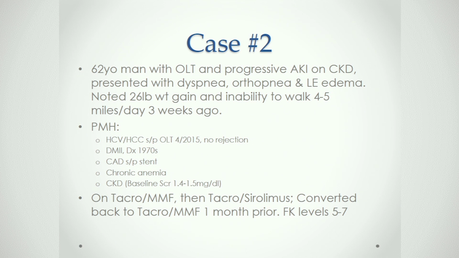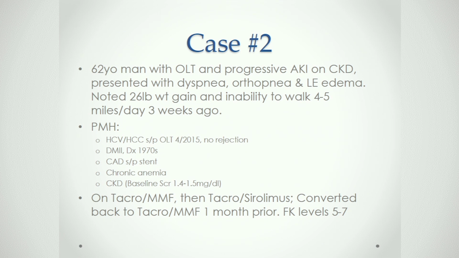It didn't look as if he had any cardiovascular exacerbation. He had an echocardiogram, and troponins and EKG were normal. There were no signs of lower limb peripheral vascular disease that were compromising him. And so looking at his condition more closely, it was noted that he had been on tacrolimus and MMF. The liver team had chosen to switch him to tacrolimus plus sirolimus. And then because of problems with the sirolimus level and associated proteinuria, that was stopped and he was put back on tacrolimus and MMF about a month before.